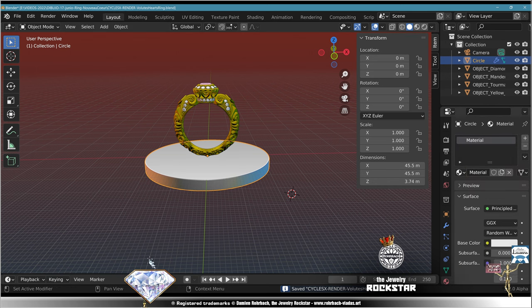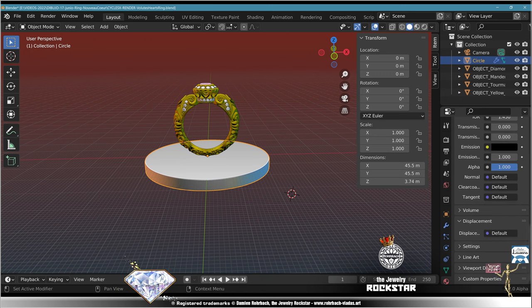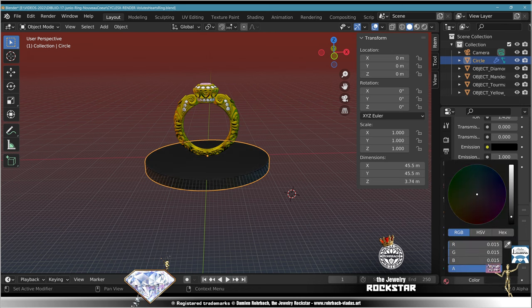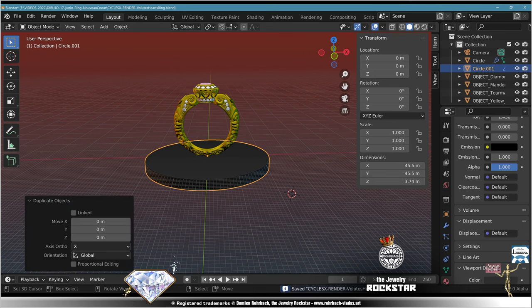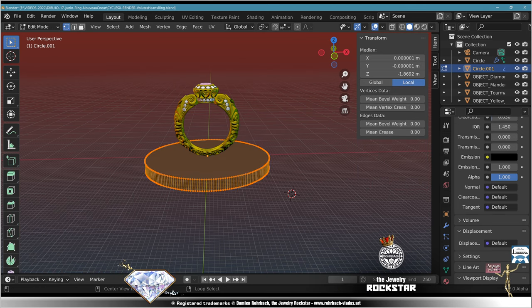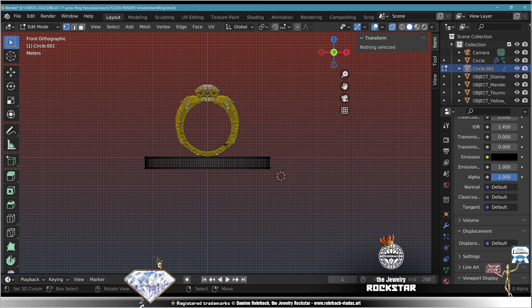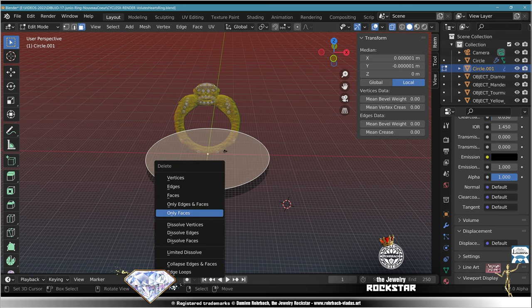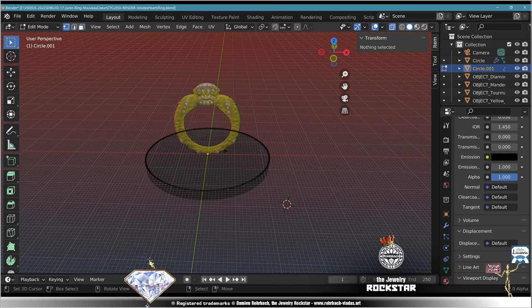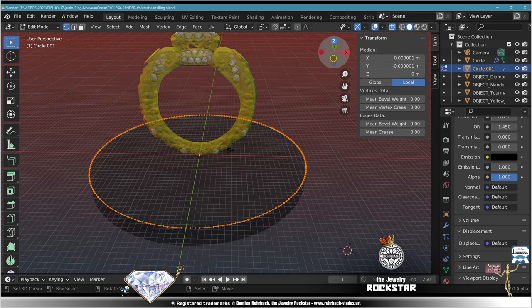Let's put a material to that. Let's call it leather for now. We'll see that later. Let's go at viewport display. Let's put something black. Okay, save. Now let's do a shift D. Edit mode. Front view Z. Alt A. B. Delete those vertices. Face mode, select the big face, delete only the face. Vertex mode, A. We're going to make a small border.